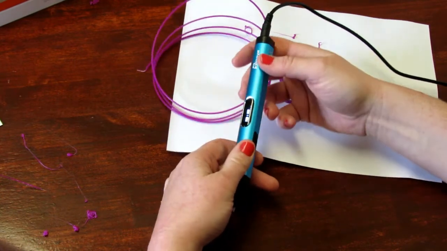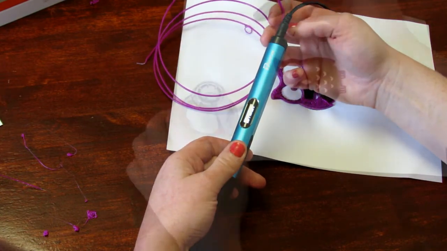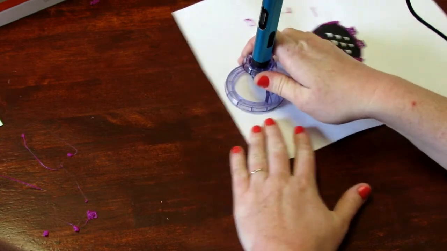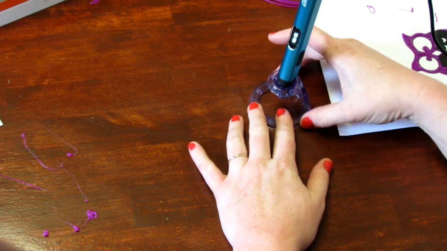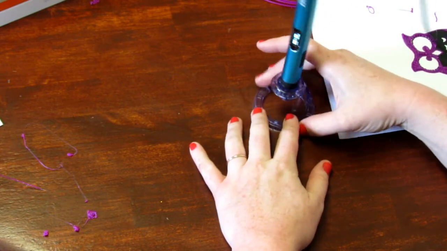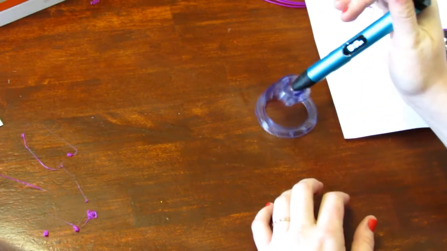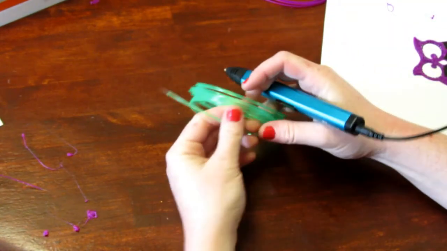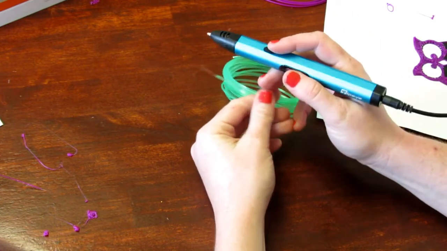Now they give you a little holder. It's way too lightweight to actually keep the pen up and down, so I would recommend using something else. The color filament that I received is this translucent green. It only comes with one filament.